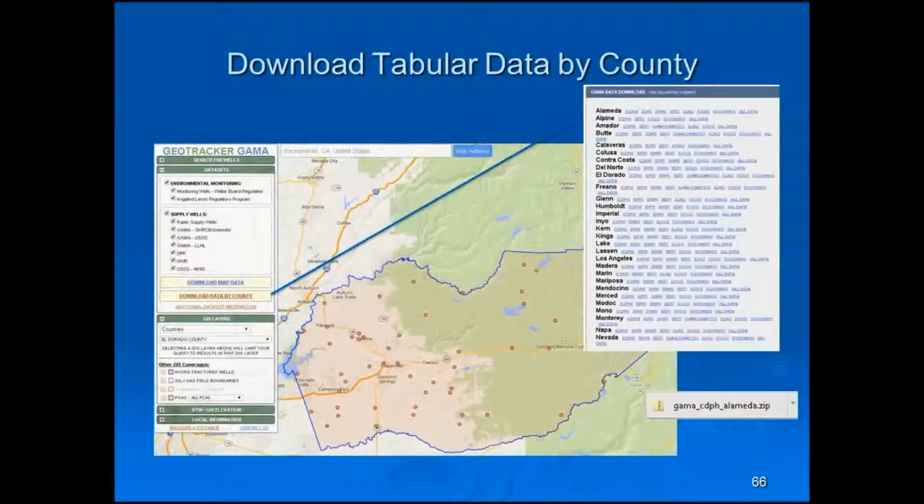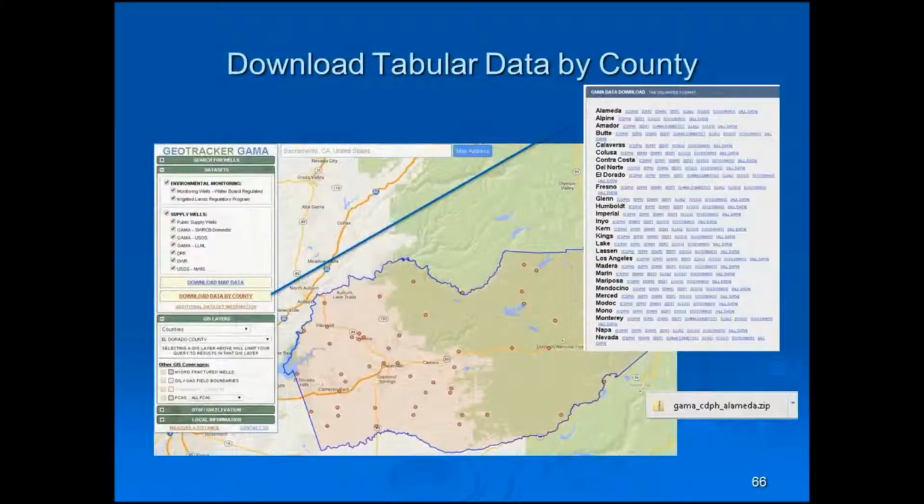Just an idea of how that would look if you were in the system and you did want to download specific information based upon a specific layer. This is what you would look at. The information is displayed, only the information that's been filtered, and then you can extract that information.